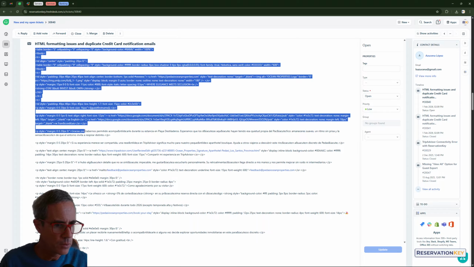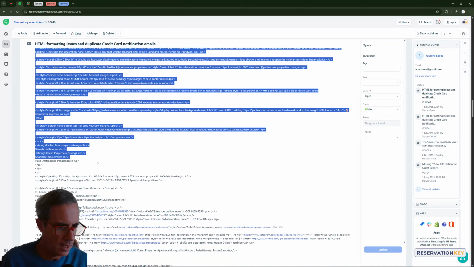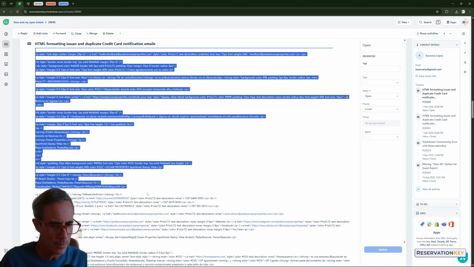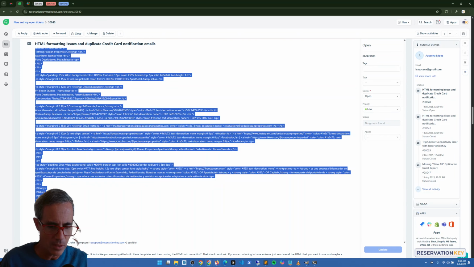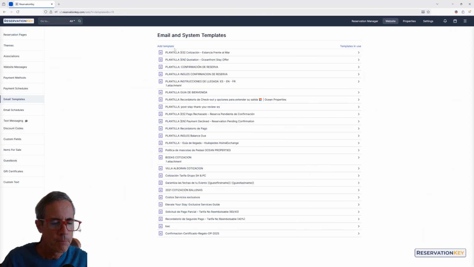So here we have a user that created a very nice email template using what looks like an email template website. There are creator websites that you can use to create fancy templates. Here the user does not want to use our new editor, so we have a new option to better support this. I'm going to walk through the different options that are now available.